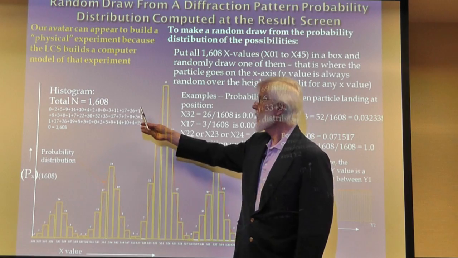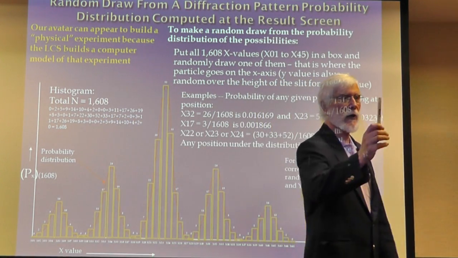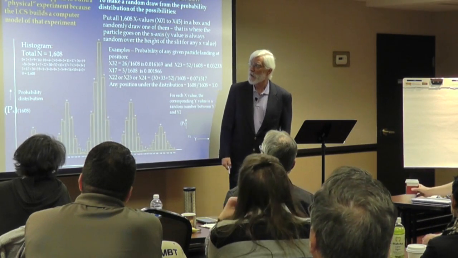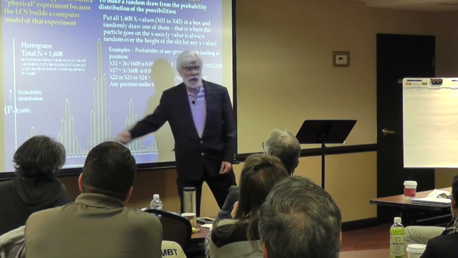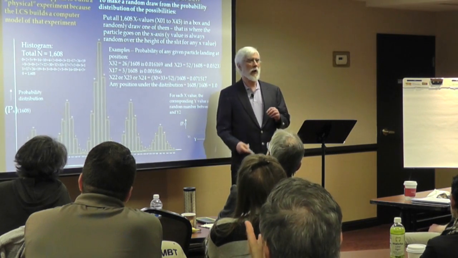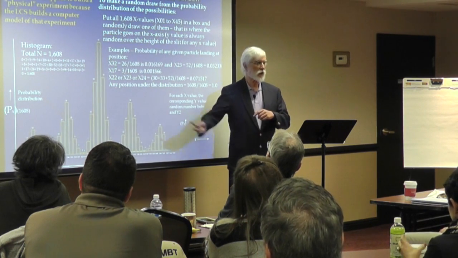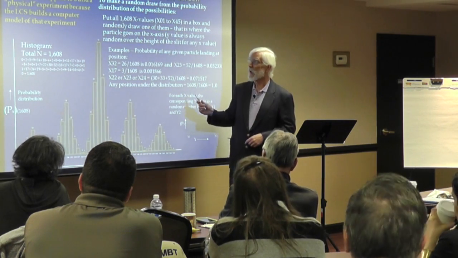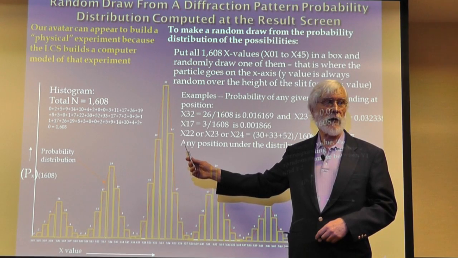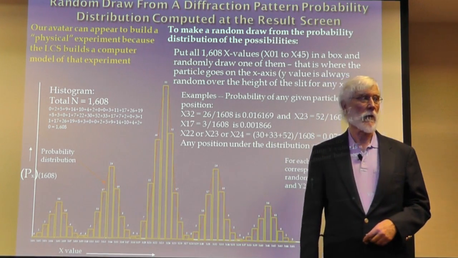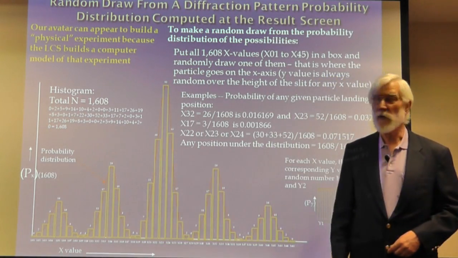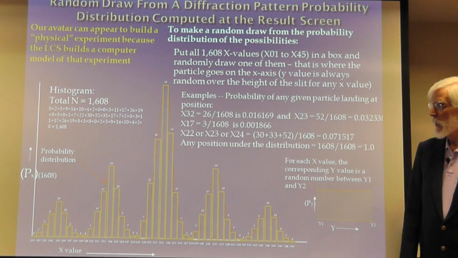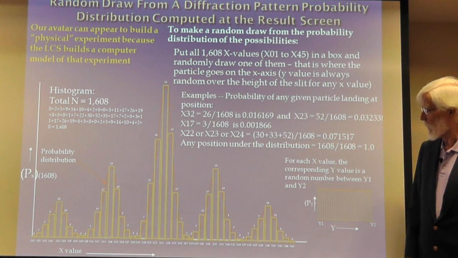If you take 52 and divide it by 1,608, that's the probability of getting it in that X position. So this is really probability times that 1,608. If it were real, probability needs to be between 0 and 1. So you take the total of all the samples that you have, in this case all the number of pieces of paper in the box, and divide each one of those by that, then it's between 0 and 1. That gives you a real probability. So this is 52 over 1,608, and so are all the rest of these. So anyway, that's what that distribution looks like.